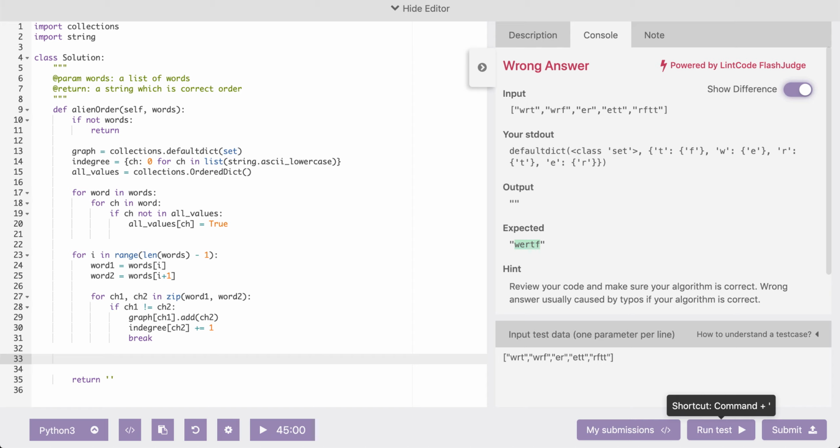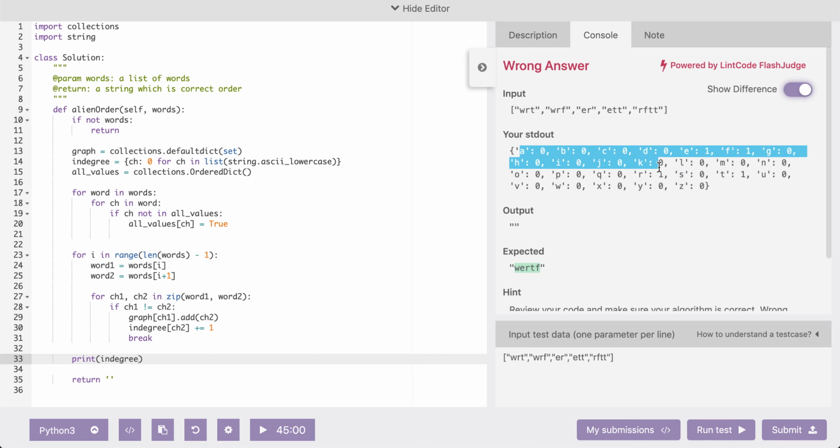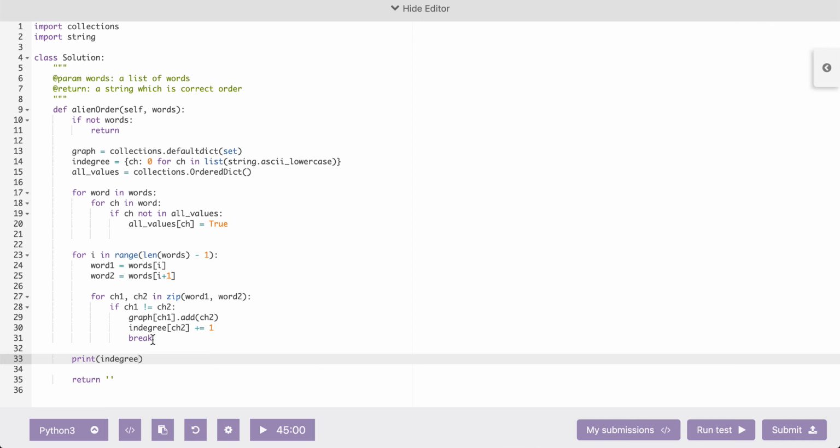So remember that we've used the in degree formulation, and behind in degree, the only thing that we need to take care of is that if something is 0, that means that thing can be processed. If it's not 0, well, it cannot be processed. It's as simple as that. So in our case, let's do a quick check on what in degree is looking like. We'll see a bunch of values, and some of them we don't really care about. But for us, you can see W is 0, R is 1, which means it cannot be processed, E is 1, and so on and so forth. So we can't process those things before we process the main thing. Pretty important to know, but let's move on from that.